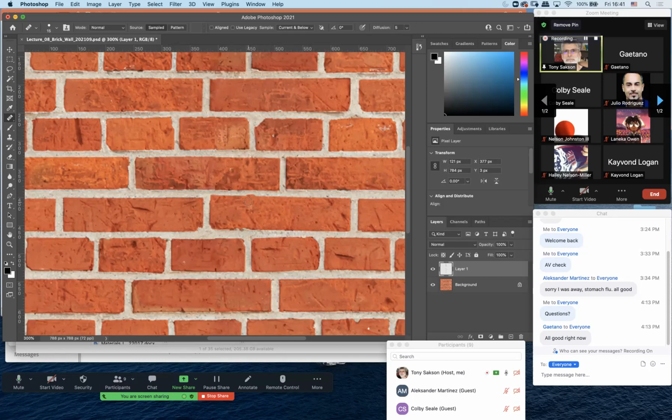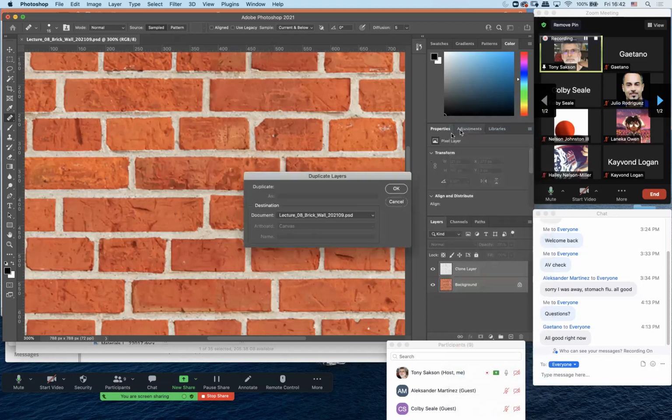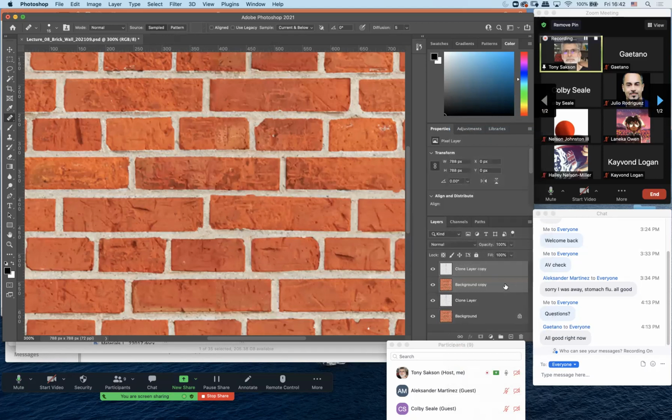So in order to use the high pass filter, which is a filter, I want to select both my clone layer, which I've got right here, and my background layer, and I'm going to duplicate them because it is more than one layer. All right, so I'm just going to go up, duplicate layers, don't even worry about the name.